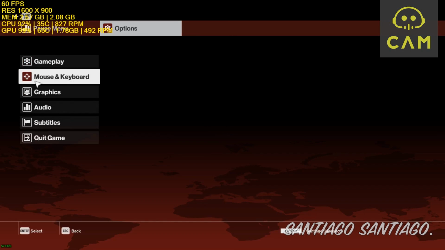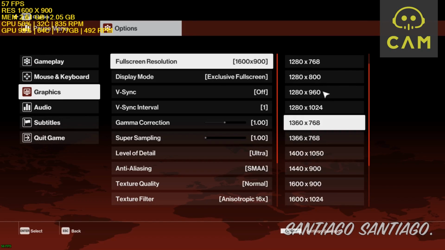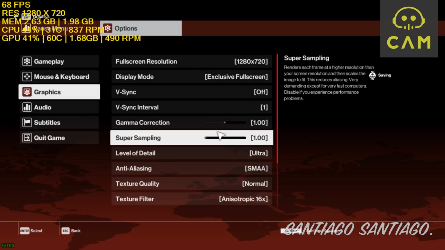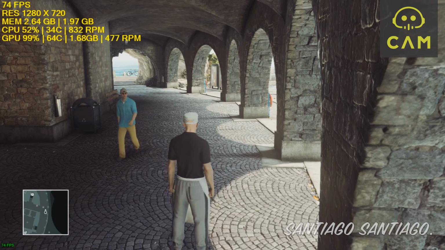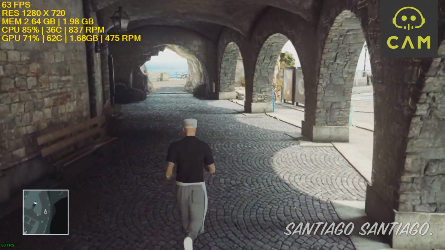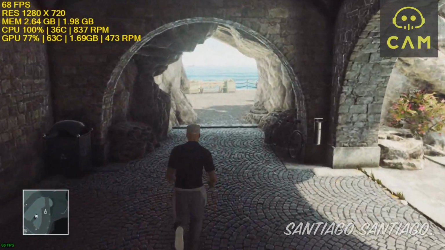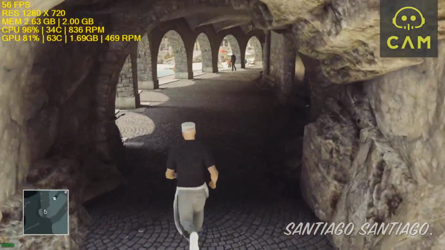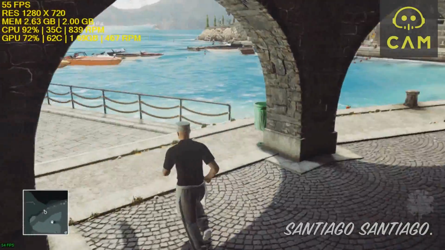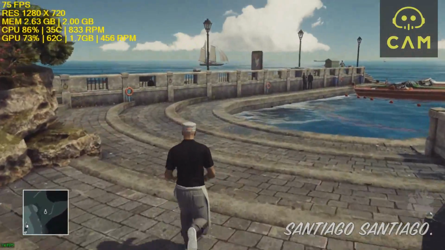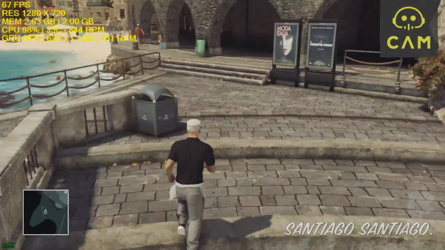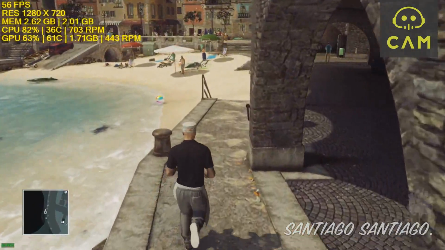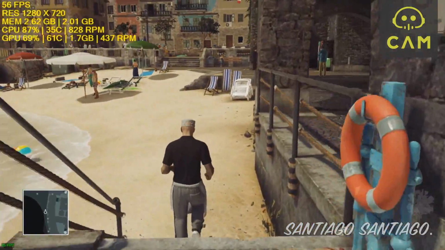Let's drop to 720. On the 750 Ti, I had some performance issues on 720 due to the CPU, so I expect to have a bottleneck here as well. Higher setting, 720. And yeah, as you can see, there's some CPU bottleneck. We're using the CPU at 100%. The GPU usage percentage is kind of low. It's 70%. It will usually drop to 60. Yeah, as you can see there, 60%. So keep that in mind. But the game still runs smooth, so nothing to worry about.